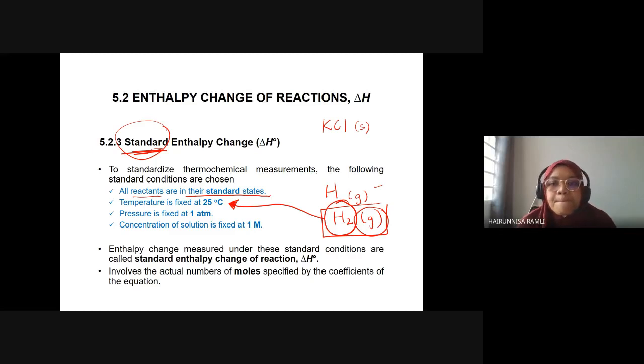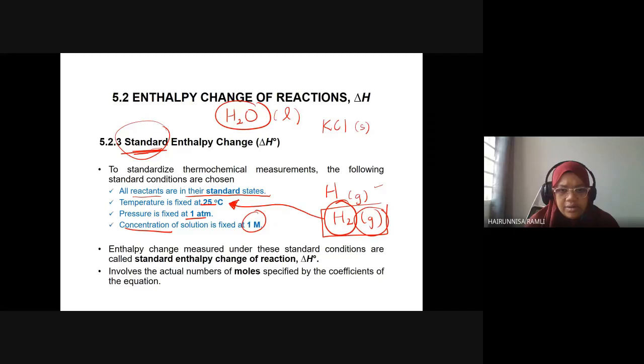Okay, apa lagi? Water. Water, dia molekul. Standard dia water molekul lah. Tapi kita tahu water we have solid, ice, liquid, liquid water lah. Gas, vapor kan. Tapi standard dia dalam bentuk liquid. Tadi masuk standard eh. Okay. Tadi so saya cakap temperature is 25. So pressure is 1 atm. Okay, maksudnya pressure kita sekarang eh. Here, 1 atm. And if it's a concentration, it's 1 molar. Okay. So these are called standard enthalpy change of reaction lah. Maksudnya dia mesti follow this, all of these conditions. Barulah dia consider as standard.